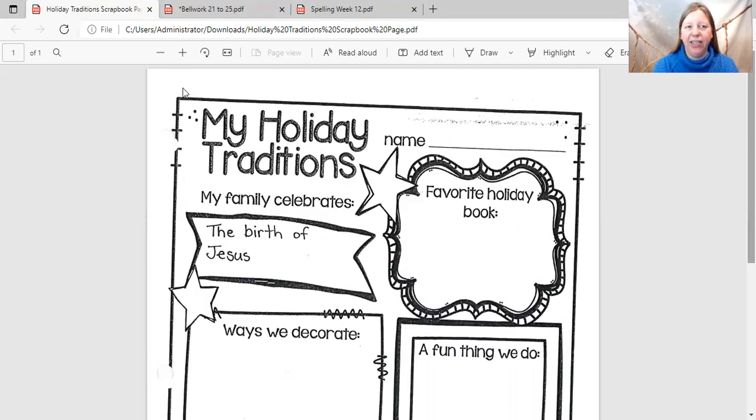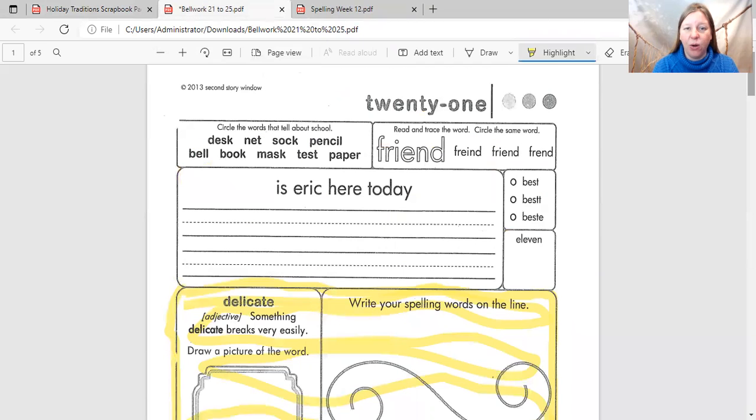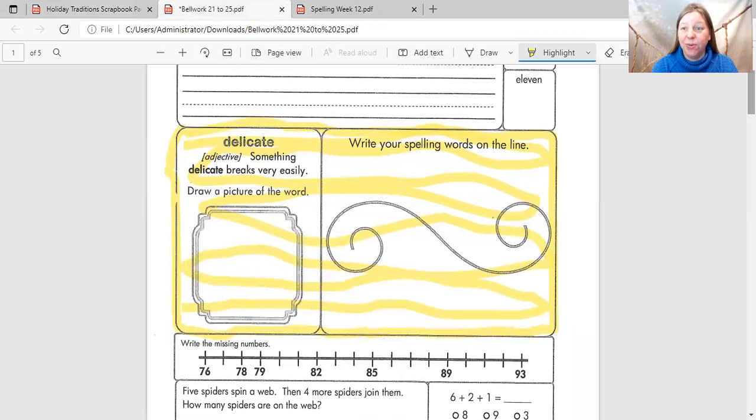And then you're going to be working on your Bellwork page 21 again. Now you already got started with this hopefully yesterday, and you're going to continue working on that today. The part that you're going to be working on, I've scribbled with a yellow highlighter. And the first section I'll explain to you is this section here, where it introduces a word to you. You need to work out what this word is. It's probably a word that you have heard before, but perhaps it is not one that you use very often.